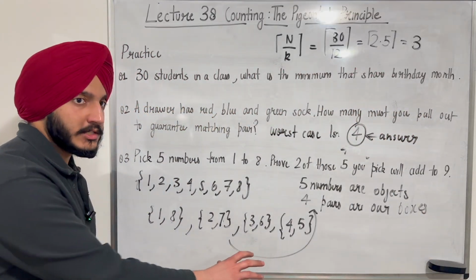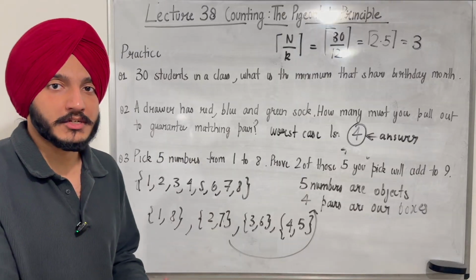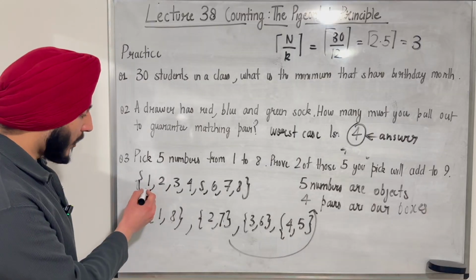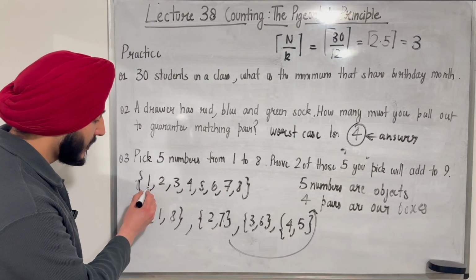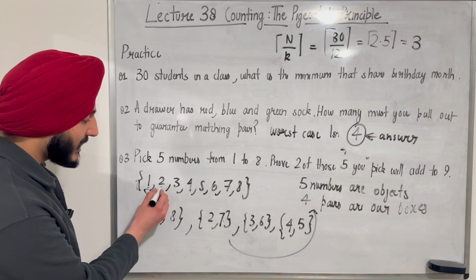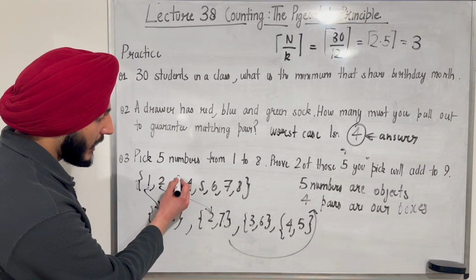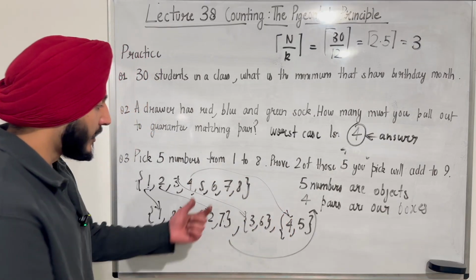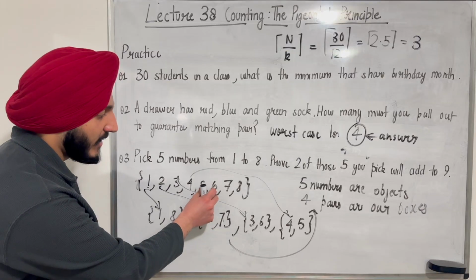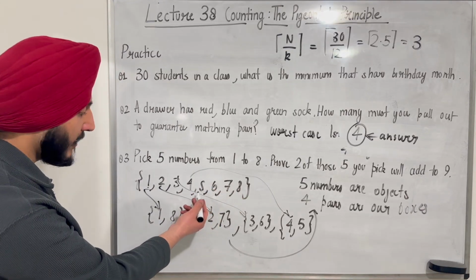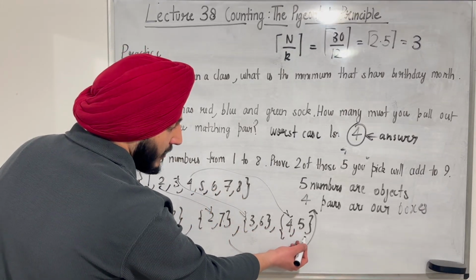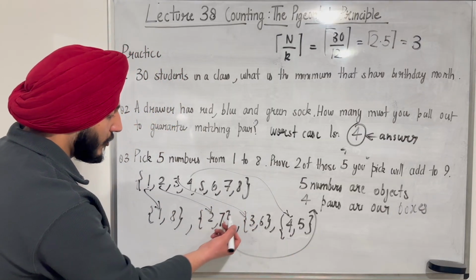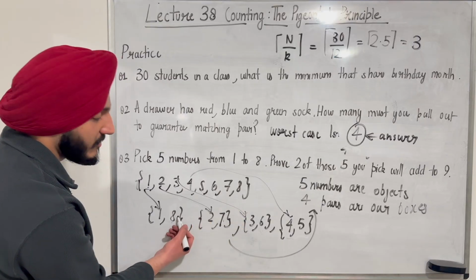Now you have all these pairs. If you try to pick out 5 numbers, it's a guarantee that at least 2 of them will add up to 9. So if I pick out 1, let's say I picked out 1 over here, 1 would go to this box. In the worst case, let's say the second number you picked is 2, and then the third number is 3, and the fourth number is 4. Now when you pick out the fifth number, it will be one of these: 5, 6, 7, 8. So if you picked out 5, it would be added to this pair and it would add up to 9. If you picked out 6, it could be added to this pair and add up to 9. 7 could be added to this pair and add up to 9. And 8 to this pair and add up to 9.